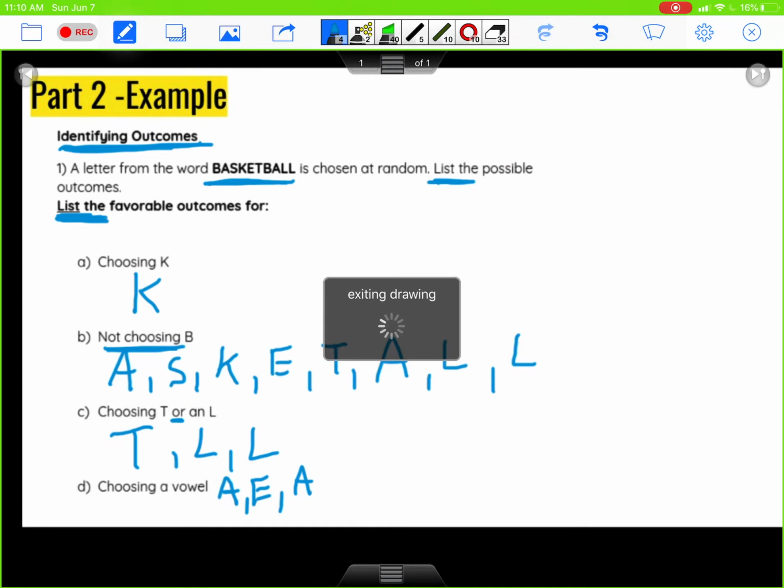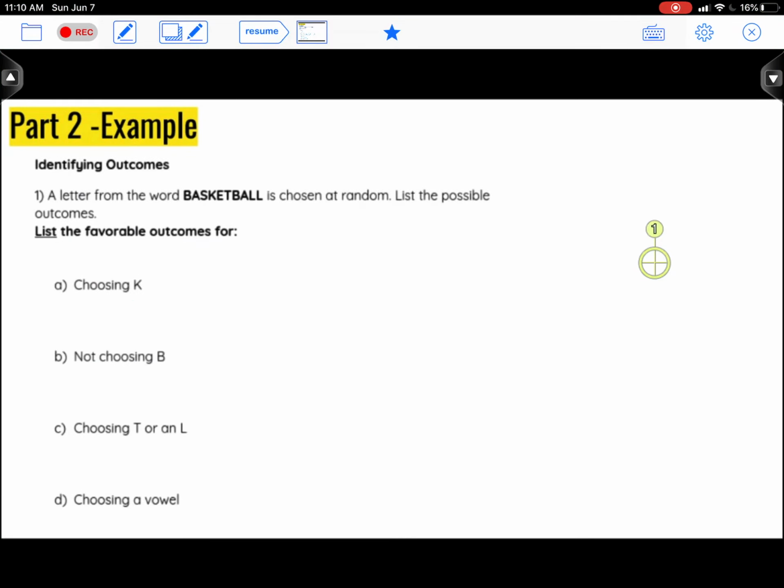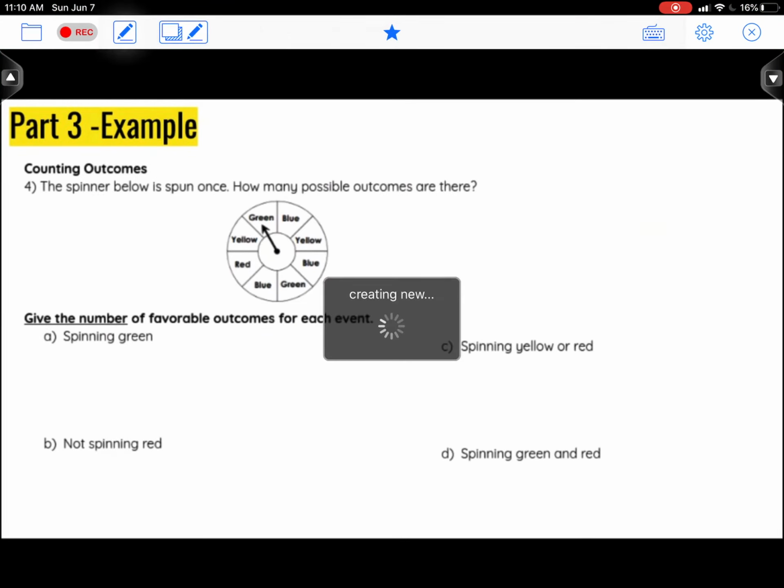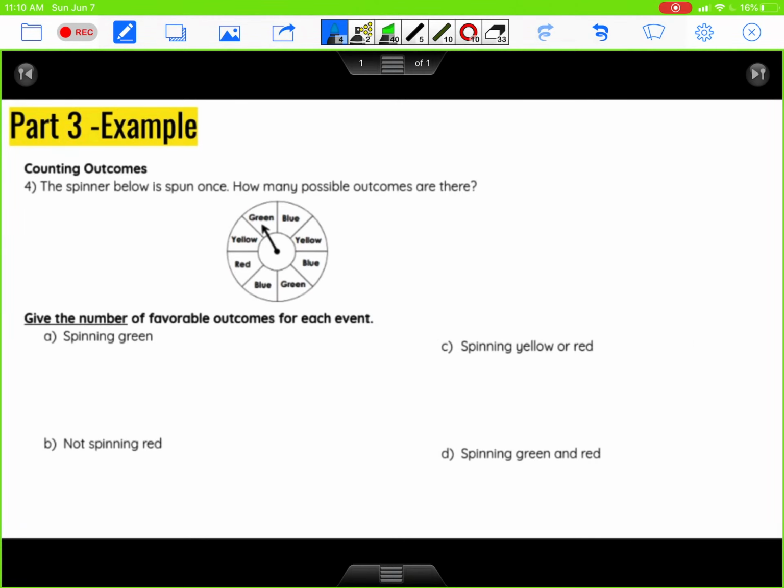Okay, moving on to the next example. Okay, now this example is just counting the outcomes. So the first part there is in the actual question itself. So it says the spinner below is spun once.